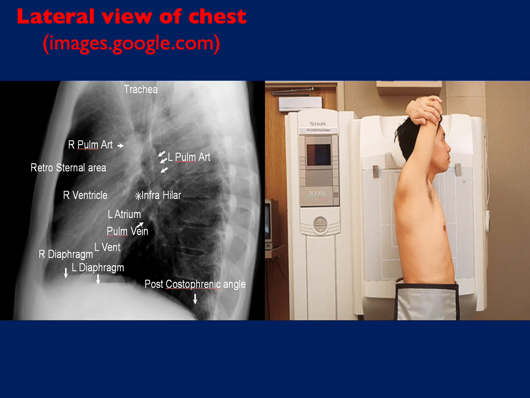A lateral view of the chest is just as important as a PA view. Again, major structures are marked for your review on this X-ray. Notice the position of the patient. The X-rays are going to be directed as if we are looking at the patient with the plate behind the patient to get a film.